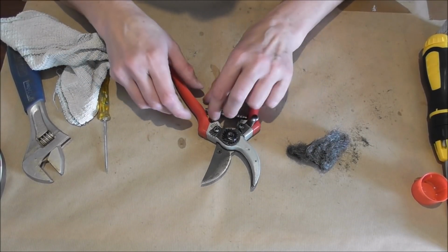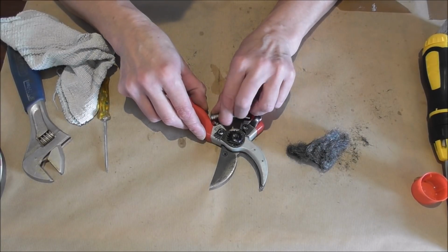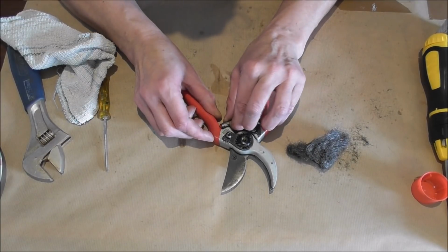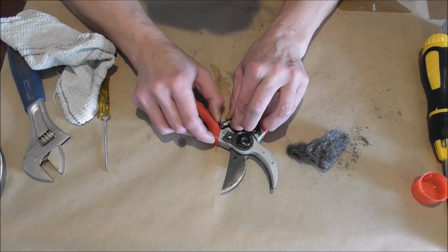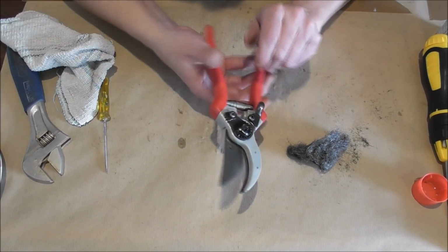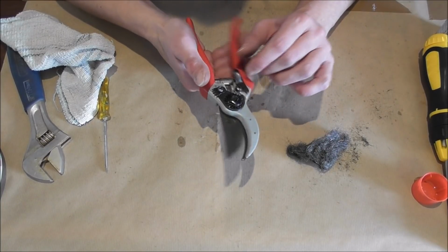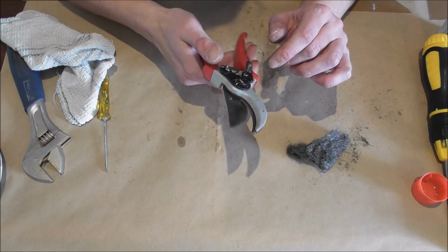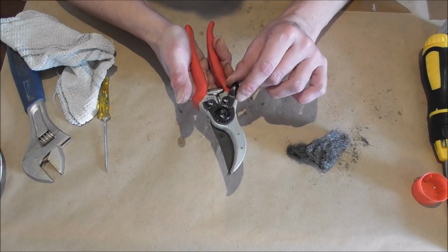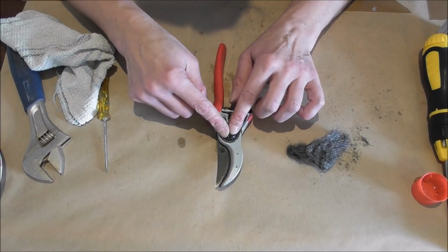So back on those little posts on the inside of each handle. Gotcha. Everything is easier said than done, isn't it? On you go. Right. Oh, that feels perfect where I've got it. So I think I'm going to just lock that off there for the second.